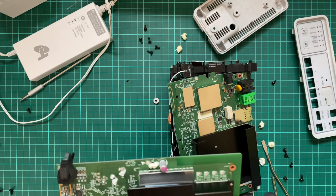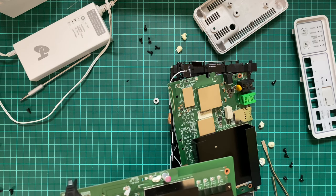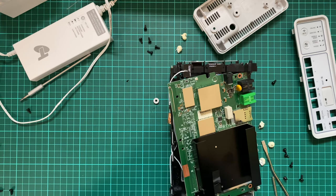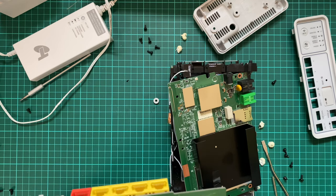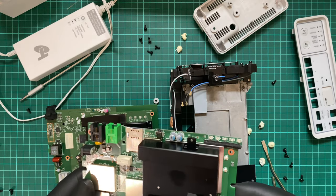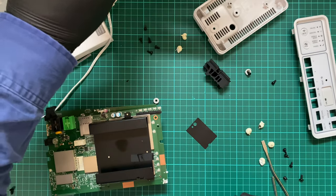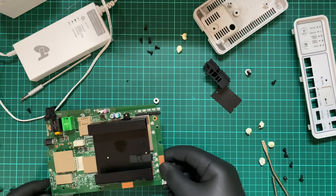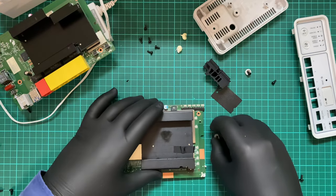Well, with that, what I will say, it might be worth recovering the flash storage or NAND module, however you want to call it. I mean, looking under these would be interesting, but I definitely don't have the tools for that on hand. Yeah, these are in fact fascinating. So what I'm going to do is put this aside. I'm going to stick this down flat. Or at least try to.